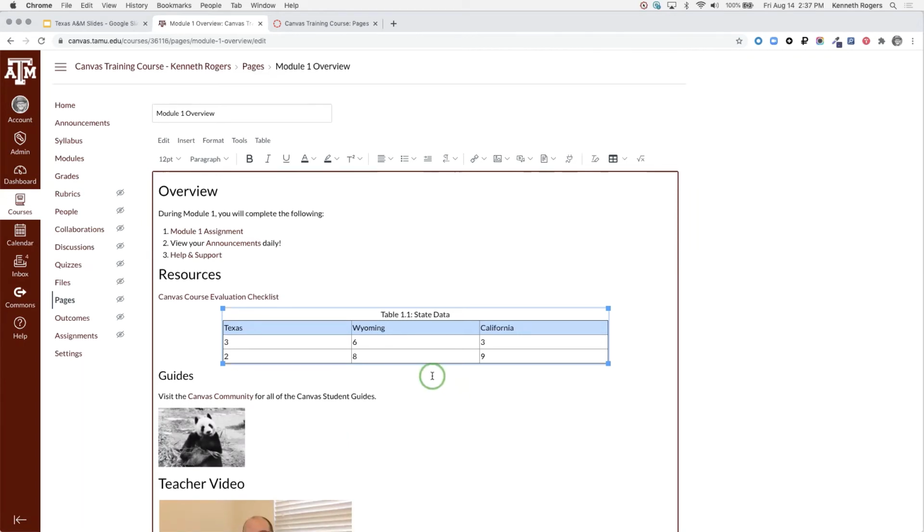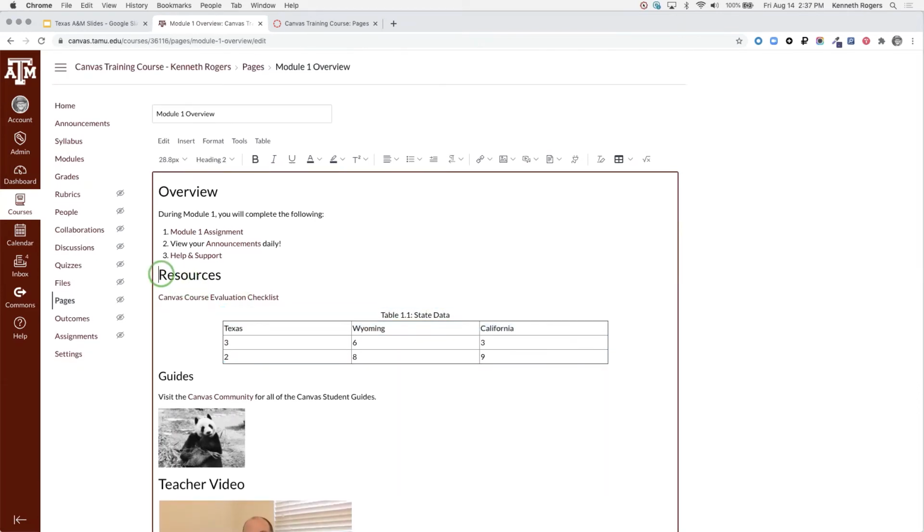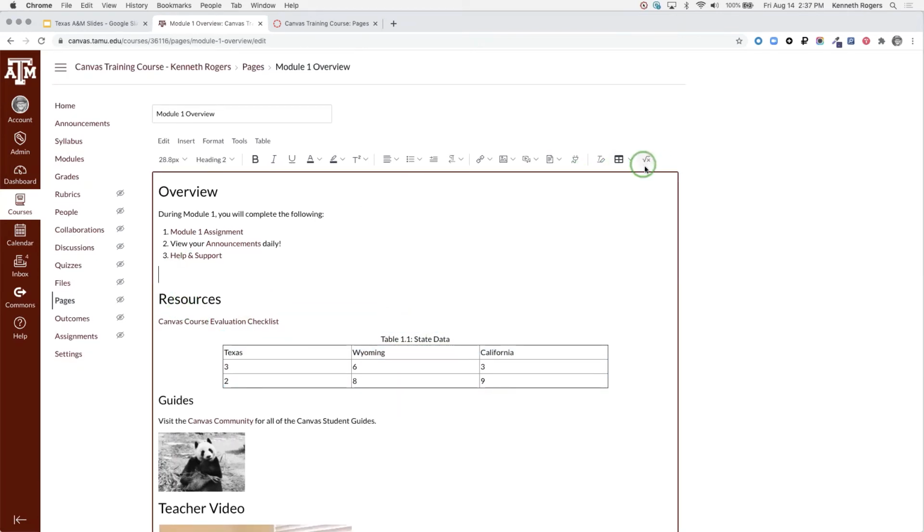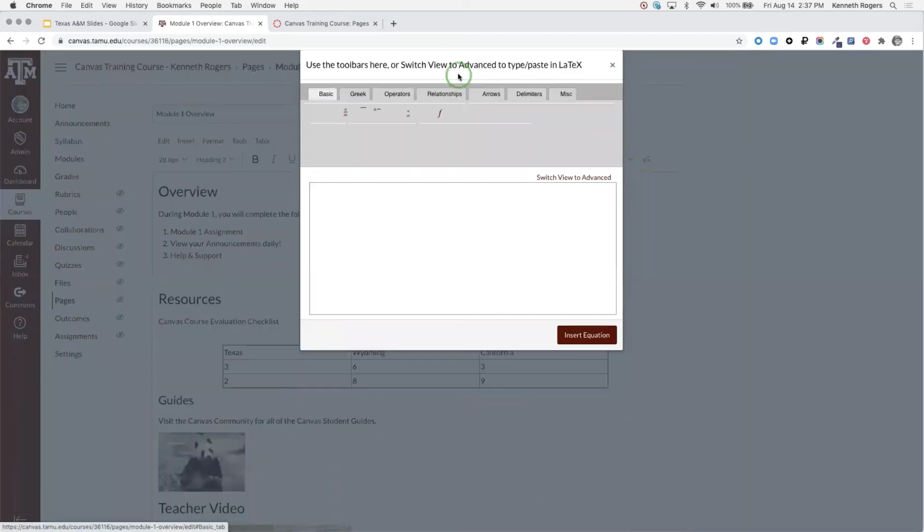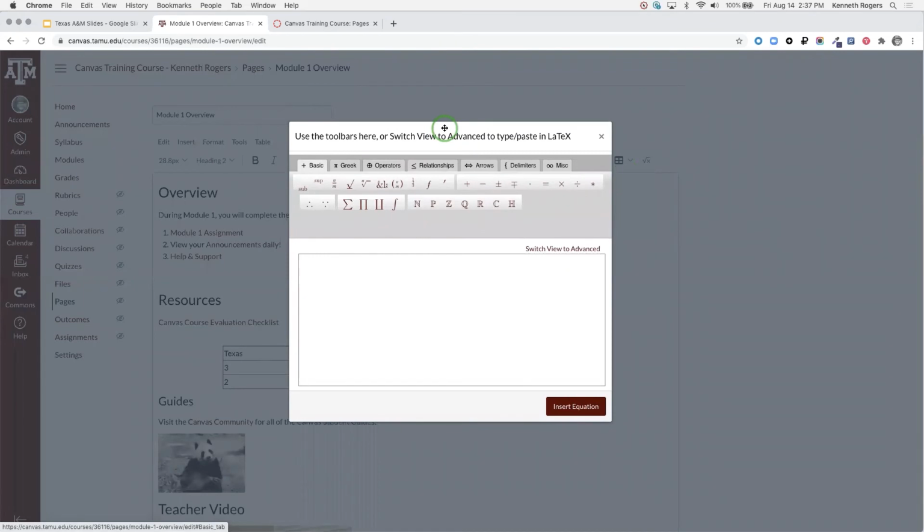Okay. Let's talk about something for my math friends. We have an equation editor. Now, let me preface this by saying it's been a long time since I've done math, but we have basic operators, delimiters, operators, relationships, right? Different things in here in order for you to create an equation. And remember, we have this throughout Canvas, assignments, quizzes, etc. So you can go ahead and utilize this, but I'm just going to put in a basic equation, right? Just so we can have something.